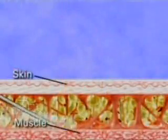Well, VASER Hi Def is a marriage between art and technology. In essence, we've taken a gentle tool that enabled us to work in many of the fatty layers and work specifically in a way to take the fat out that we want to take out and leave the fat behind that we want to leave behind. VASER Hi Def then allows us to enhance the muscular definition that most patients have but are hiding with some fat over their torsos.